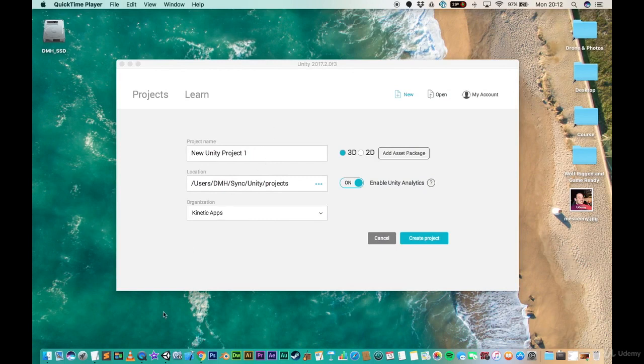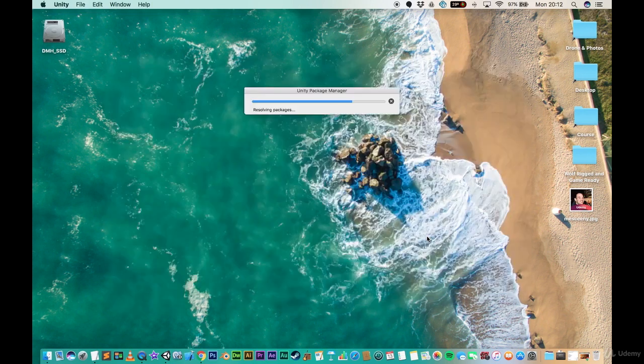So the first thing I want you to do is click on Unity and then click on the new button up in the top corner and you will be faced with this panel. I'm just going to rename mine to be Duck Hunt AR. There we go. Make sure it's saved in a location where you know where it is, ideally some software on the cloud like Dropbox or Sync like I'm using, which is great for backups. And then create the project.